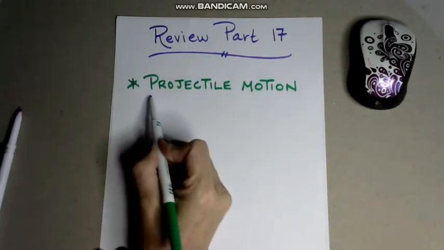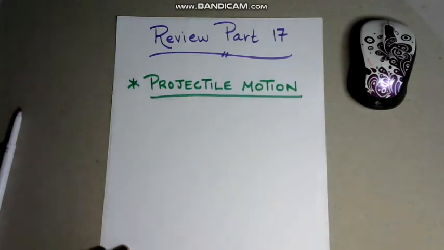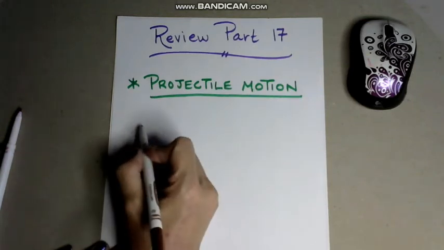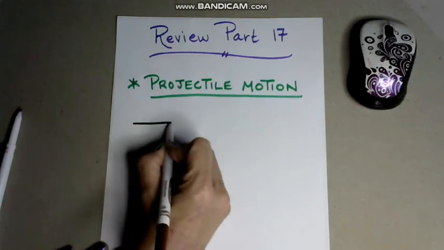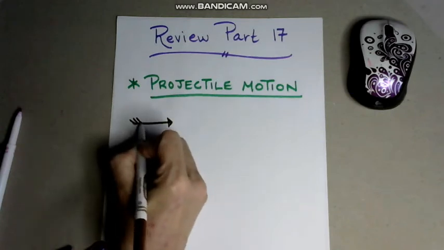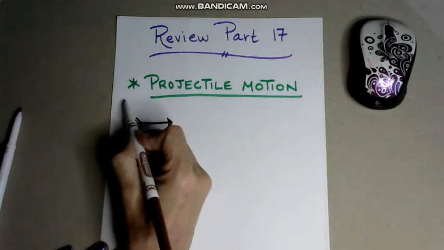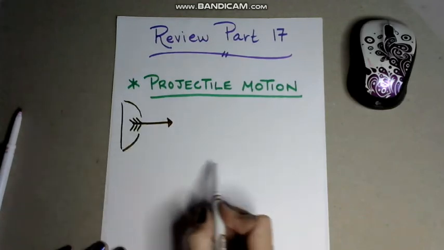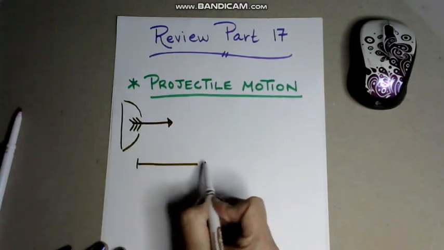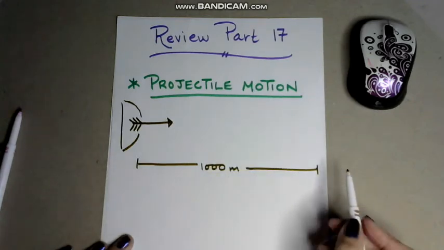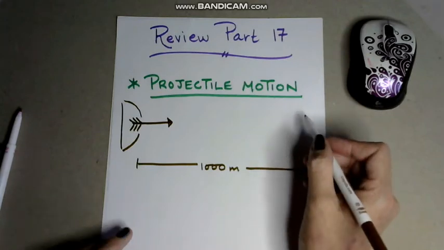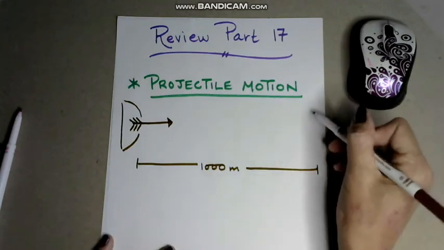This is a projectile motion question. Imagine that I am shooting a gun or shooting an arrow. Does that sound better? From over here. Okay, and then let's say that 1,000 meters away is a deer. No, we won't say deer. We won't kill live things. Let's just say there's a target. How about that?